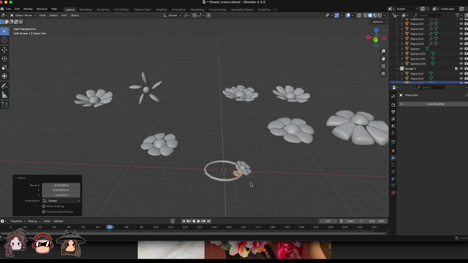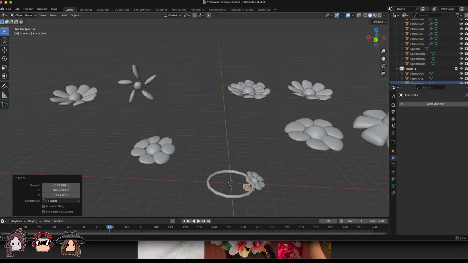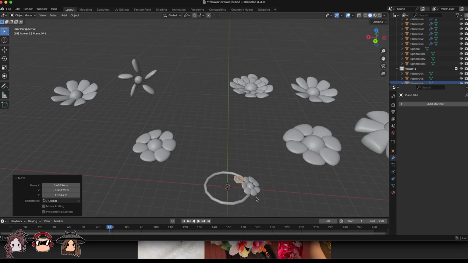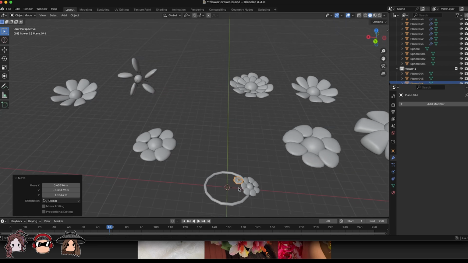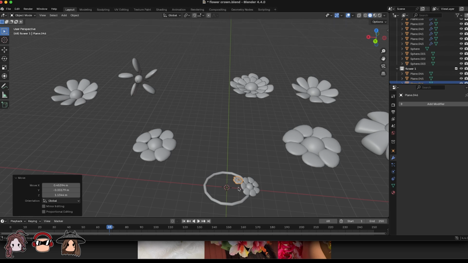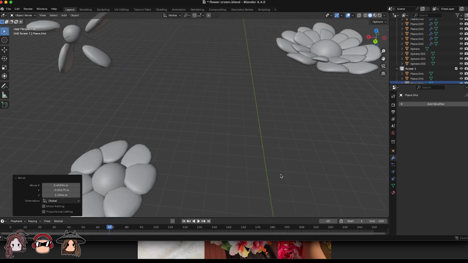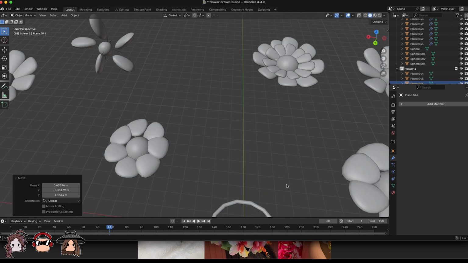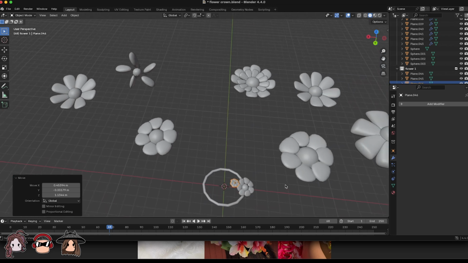Mine does this. It zooms in and out. Maybe it's a setting in Blender? I don't use a trackpad, and I haven't used a trackpad in years. Can you click and hold the middle mouse button? Is that a thing, or can you only scroll? Yeah. If you do that and then you move your camera around, it'll move it around the center point where you're looking. And then if you hit Shift while you do it, you can pan the camera around. So kind of like I'm doing here.